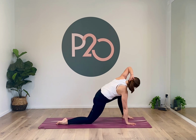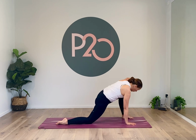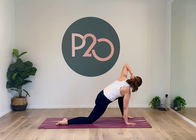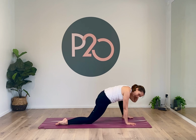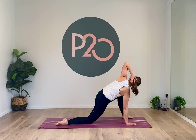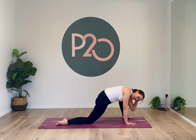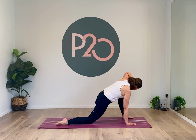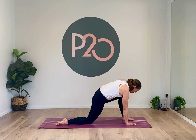We go inhale, open. Exhale, reach forward. Good. Really try and focus on using your breath. Don't hold in this stretch. We're moving through the movement. Two more. Good. Last one. And open. Nice work. Walk that foot back in.